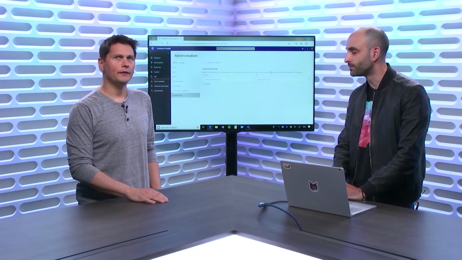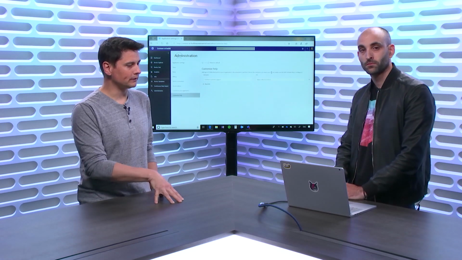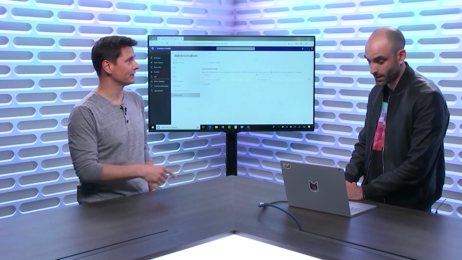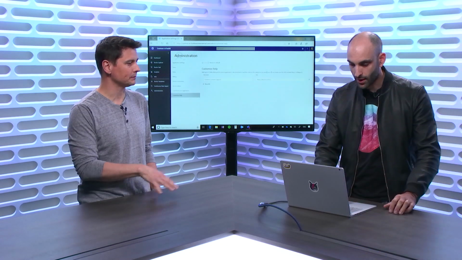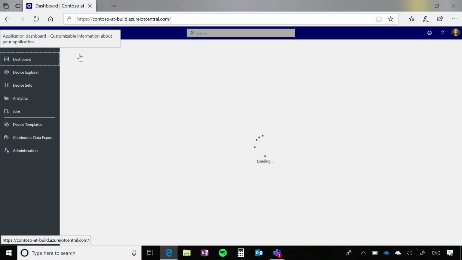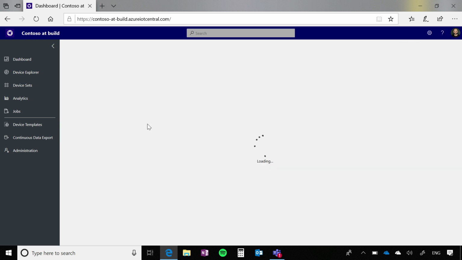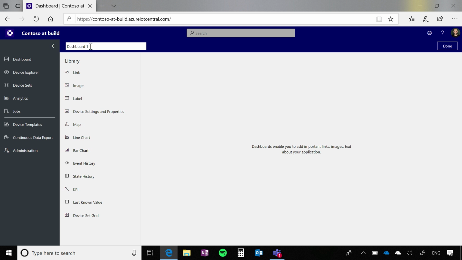But there's going to be way more coming soon. Absolutely. Another interesting personalization feature is multiple dashboards, which was published very recently. If I click on my dashboard, this is the one I have for my refrigerator tree, but I can create a brand new dashboard here. I can start from scratch. I'm not going to do it because it takes a while, but I'd be able to save a new one and toggle back and forth between the different dashboards.